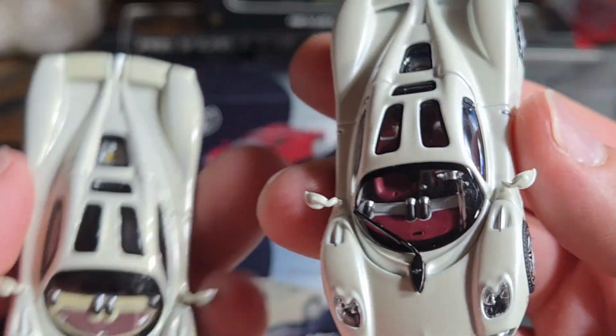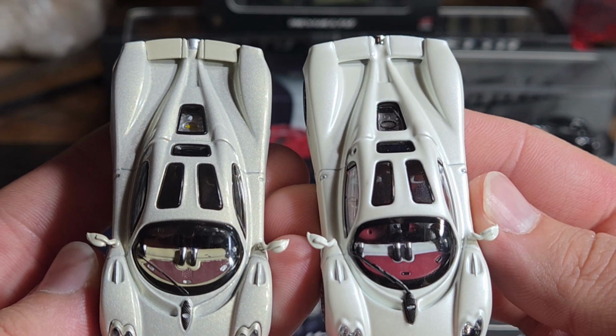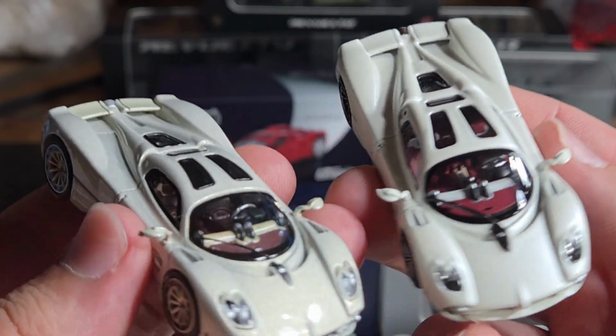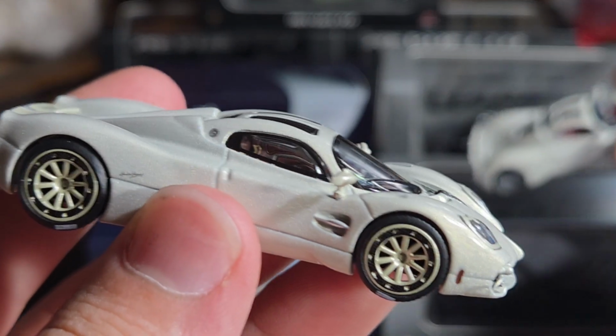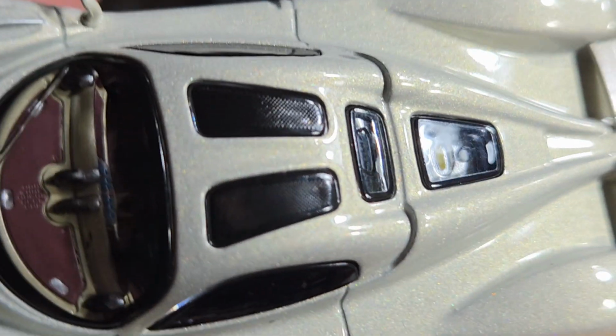LCD doesn't give us the actual paint name for their model, so we can't know for sure if these are both based on the exact same Braille paints. I would imagine they probably are. So there's a little bit of a difference there. But I think both of the paints on these look really good, and they might not be the same model. So just take the paint color with a grain of salt. Both of them have really nice paints.